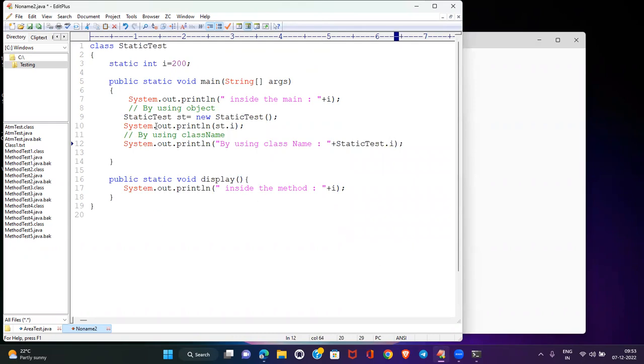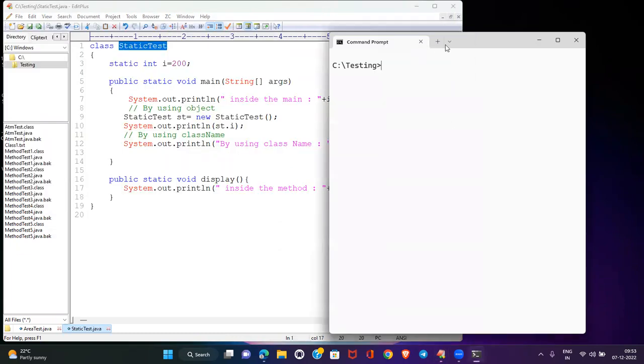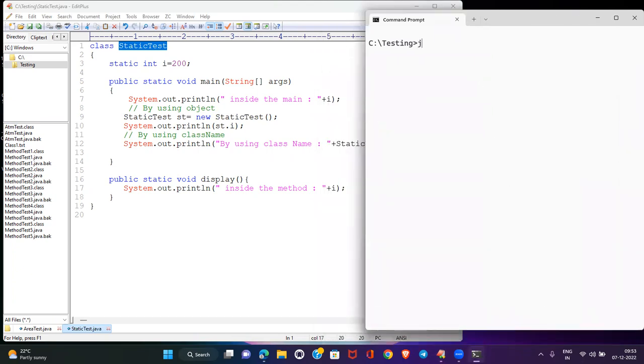In all the ways I can call the static variable. Now you can save it and try to execute. javac class name.java, you can compile, use java and run this.